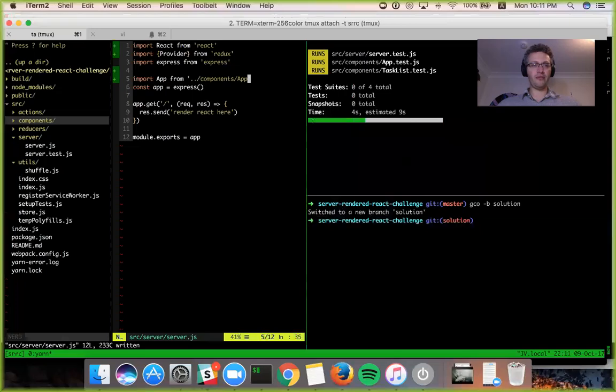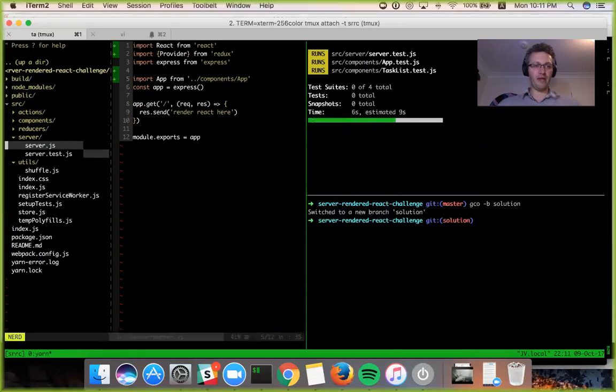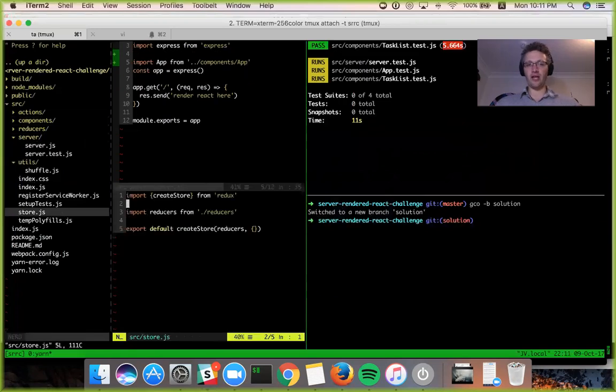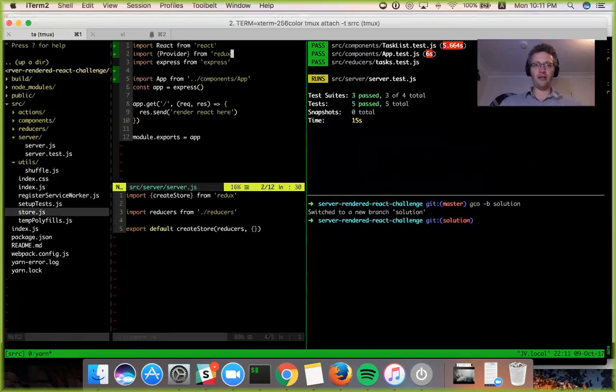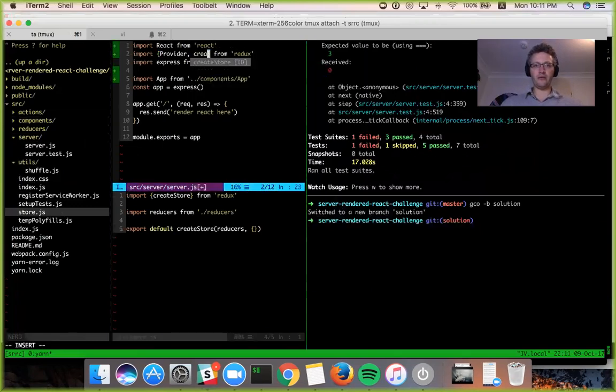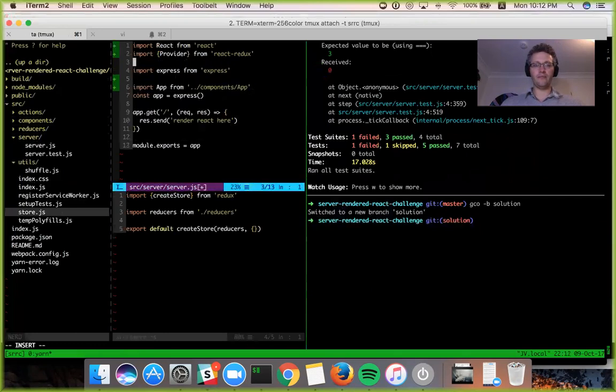Now I'm also going to need my reducers. So here, I've made a store.js, but I'm not going to use that. I'm going to leave this for my server-side store. And instead, I'm just going to get a create store from here. Oh, well, that's not correct. That provider, that's React Redux. And this will be from Redux itself.